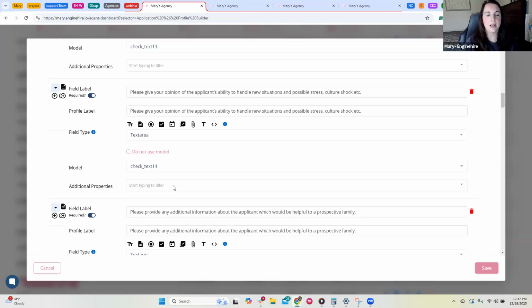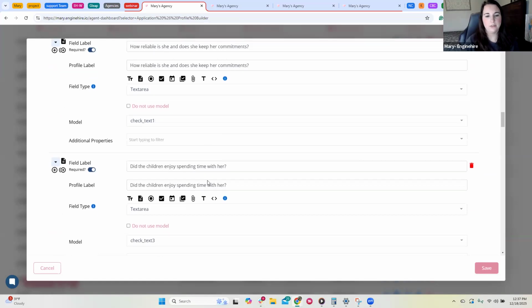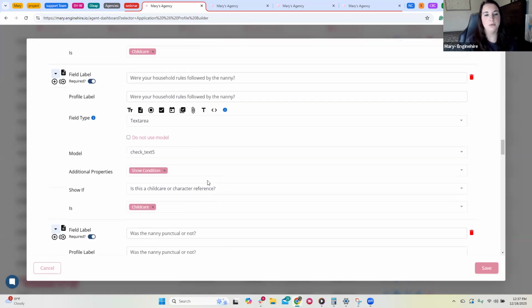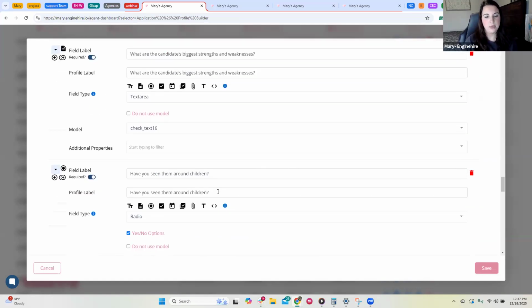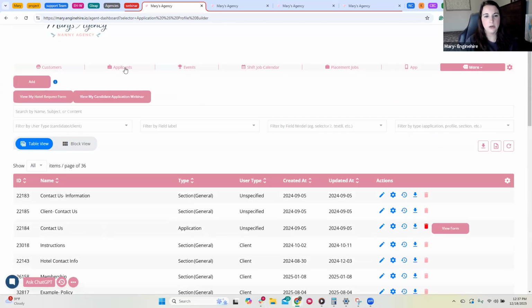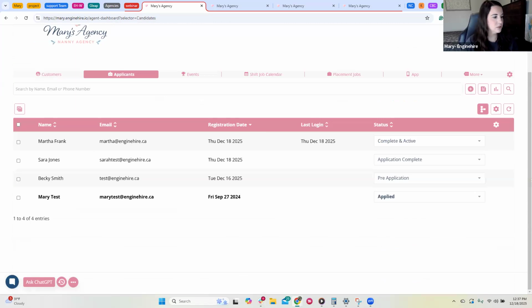If the candidate's type is housekeeper, their references are going to get housekeeper questions, but you can have different questions based off what they pick in the reference section. Making it really nice so you can really customize your questions, making sure you're getting those answers that you need. So that just came to my head.